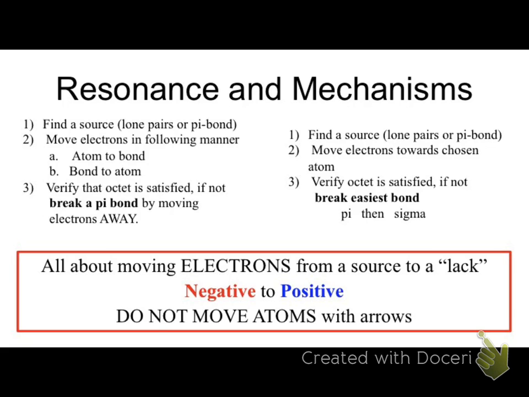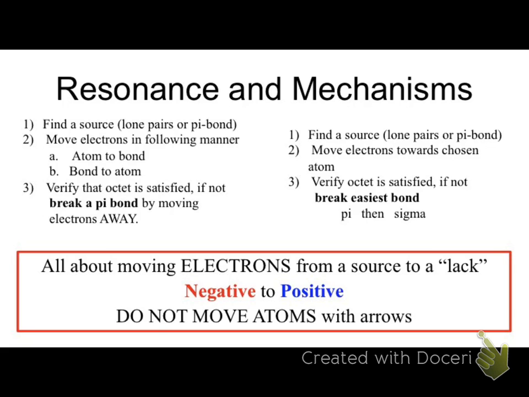We end up with this structure where we've shifted our electrons in and we form the double bond. Everything's now happy. We've got our octet all set up. What we've done, that first time that I showed you those arrows, was ultimately what we're dealing with when we're dealing with mechanisms.